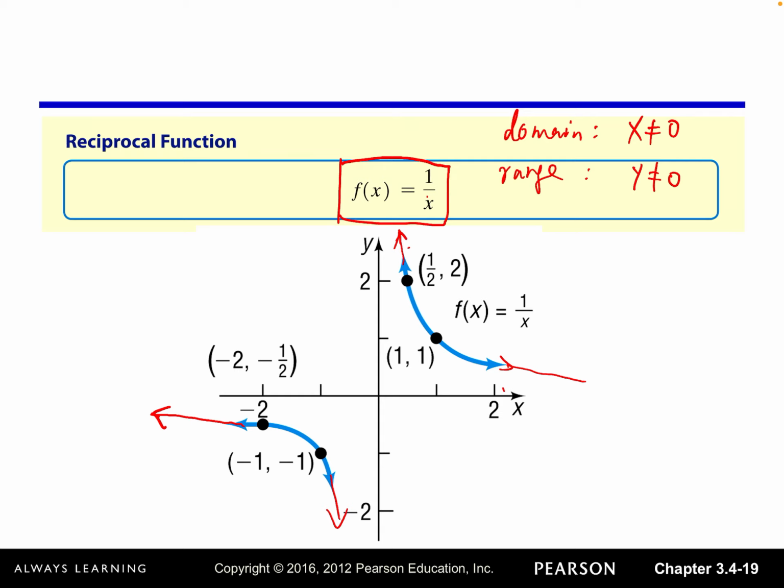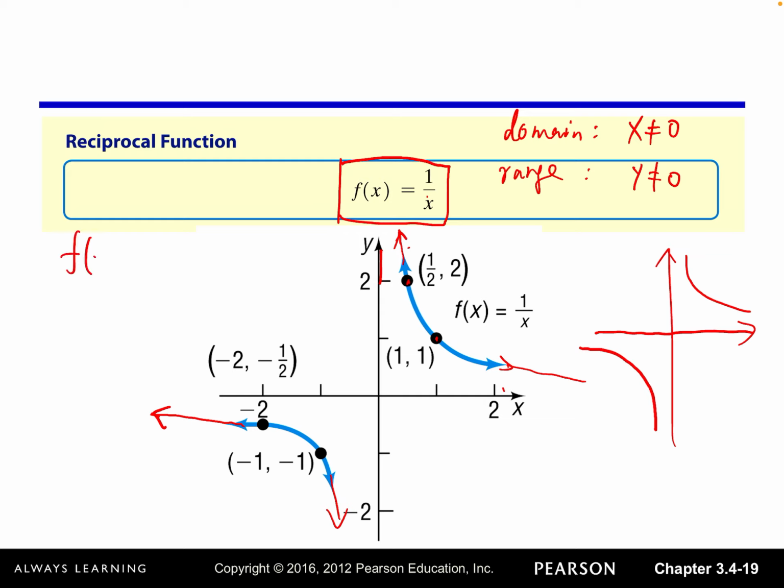Later in the pre-calculus class, if you ever need to take that, you will learn more about asymptotes. Actually, the x-axis and y-axis are the horizontal and vertical asymptotes for the reciprocal function. If we pick a few key points, we can briefly graph it. Just remember the reciprocal function has two parts, one in the first quadrant and the other in the third quadrant.